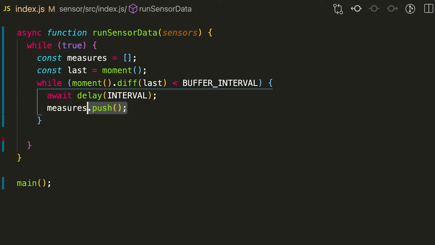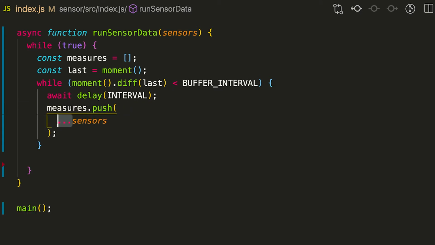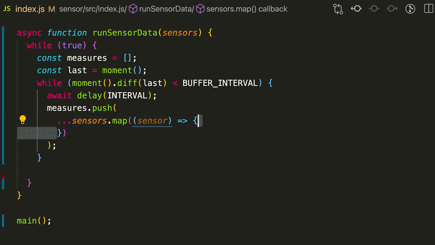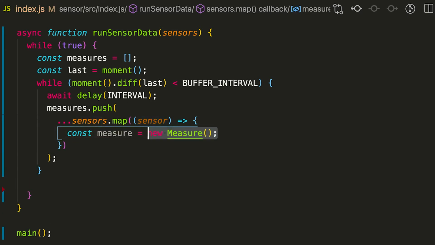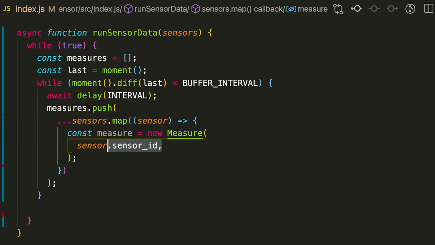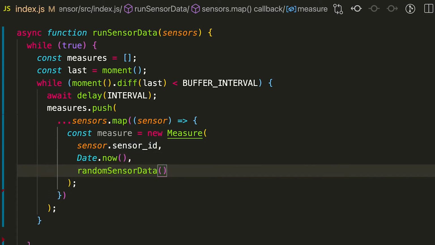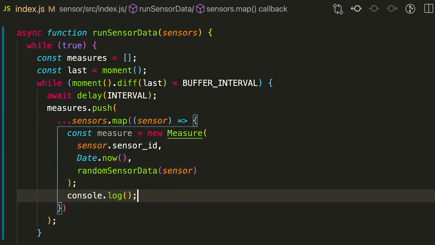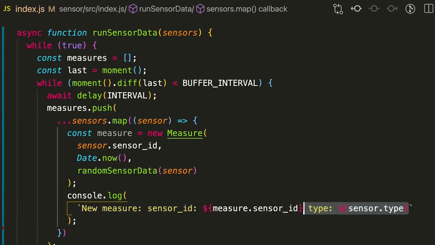We then push to the measures array a random measure for every sensor we created. For that, we'll use map to run through the sensor array and return a constant measure of type measure, which takes sensor ID, timestamp, and a value. We'll console log the new sensor measure.